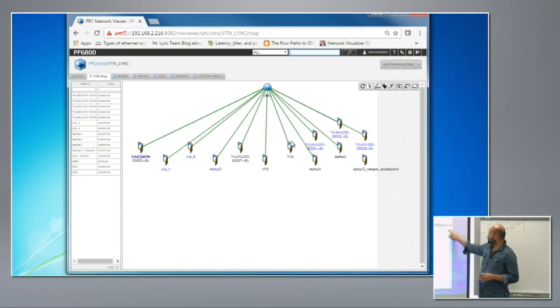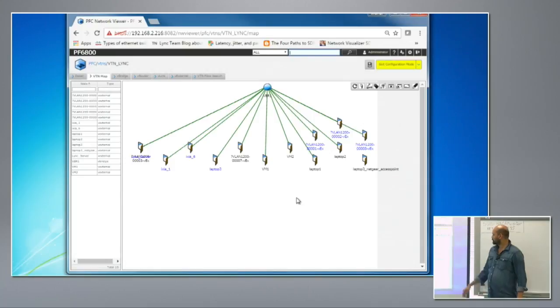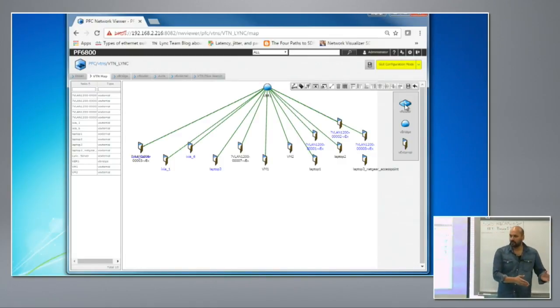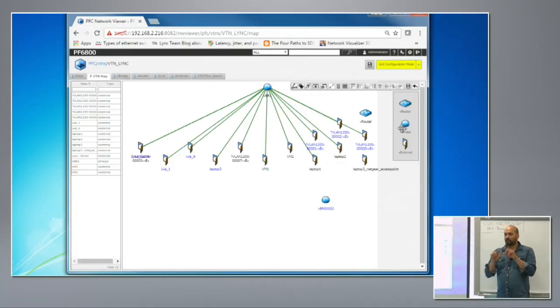Now if you want to make some changes, go to config mode and then click on edit. Let's say this vBridge is on VLAN 101. If I have another VLAN that I need to use for the same network, then I can drag and drop a vBridge, click on it and create VLAN 102, and then apply that to the entire network.